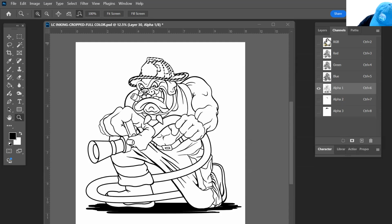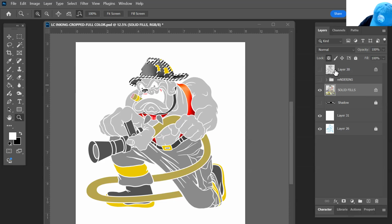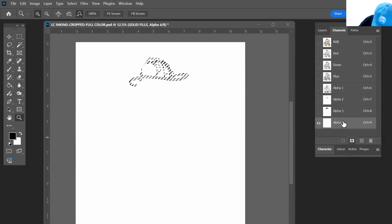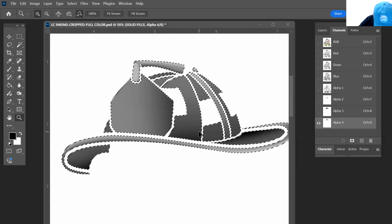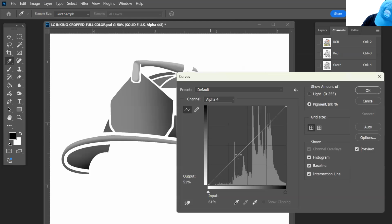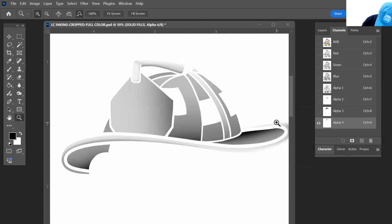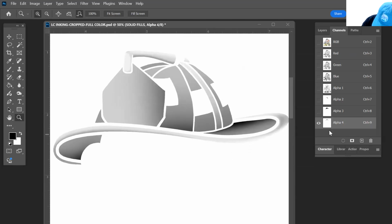And then I can copy this gray, drop it onto another one, paste, and I can adjust the levels or curves. Let me pull that in. There's my curves window. And then I could do what I want in here as far as making sure it doesn't fill in too heavily. So this might be my black separation, for example, on the hat itself.